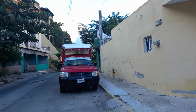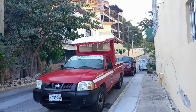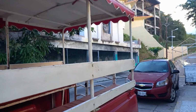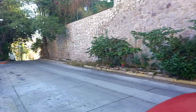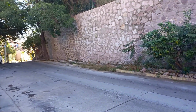That's my next door neighbor's little Origa. It's a for hire pickup truck. And bigger groups, like 8, 10 people, they sit on the bench seats back here. So, a great way to run around Mazatlán. And those guys, they operate fairly reasonably, speaking of costs. You can get one of them to take you anywhere in town for like 120 pesos, so $6.